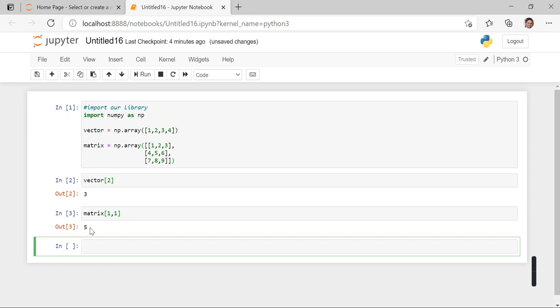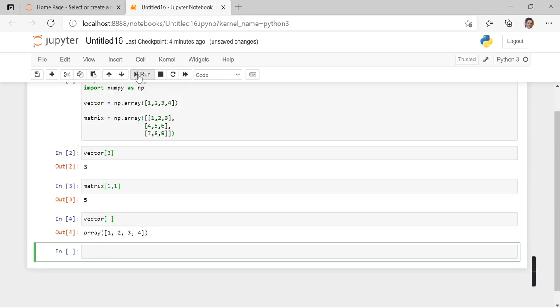Great. Now, if we want to select all the elements of the vector, we can say vector[:], and if you do shift enter, that should bring everything that we actually inputted for that vector.